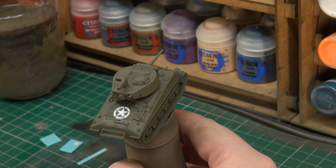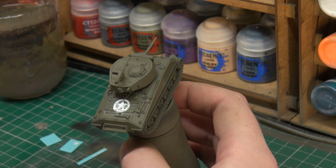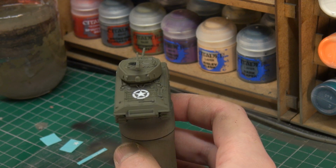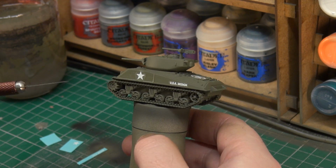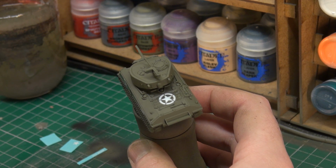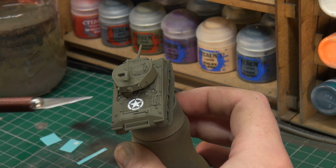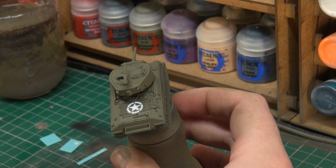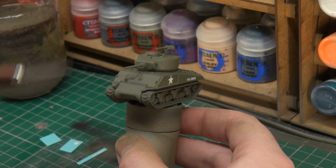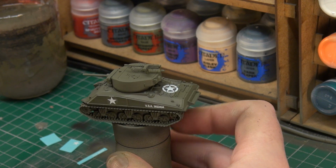So markings wise, the options really are a star on either side, one on the back engine deck, or a smaller star on the top of the turret. I haven't seen a lot of reference images of jumbos particularly, but I would imagine that late war, the markings were becoming quite minimalist and more attuned to, you know, friendly units being able to see it more easily. So a larger star on the back somewhere is generally what I've seen from late war tanks. So nothing on the front either, because they don't really want to draw unnecessary attention.